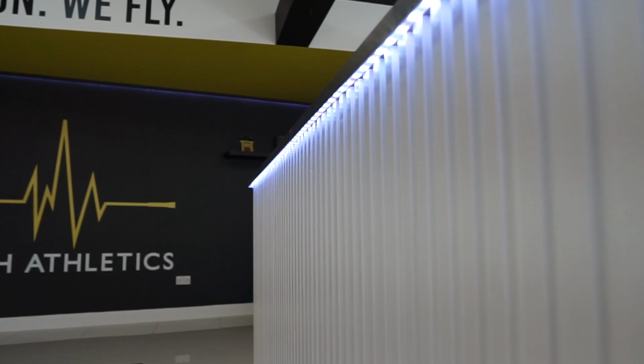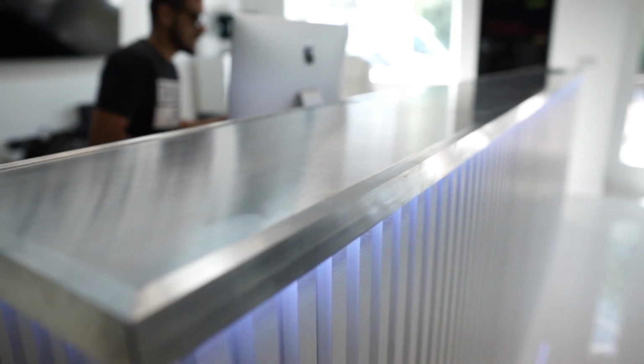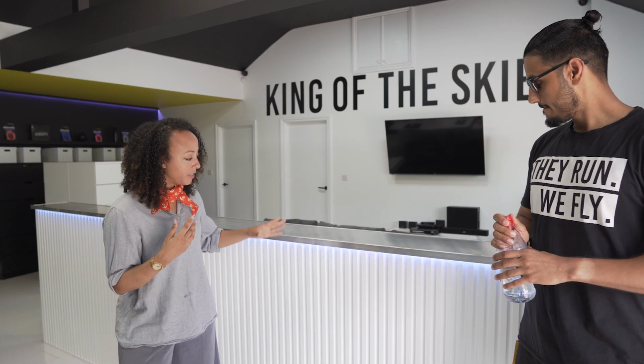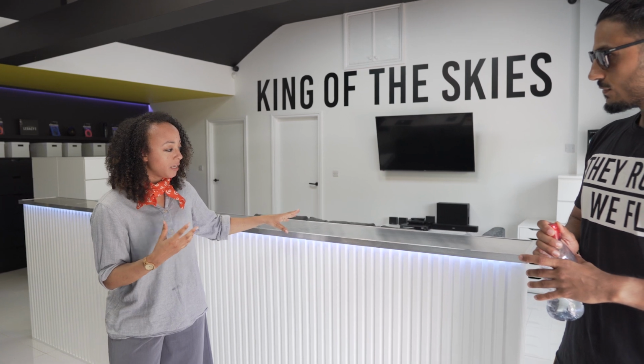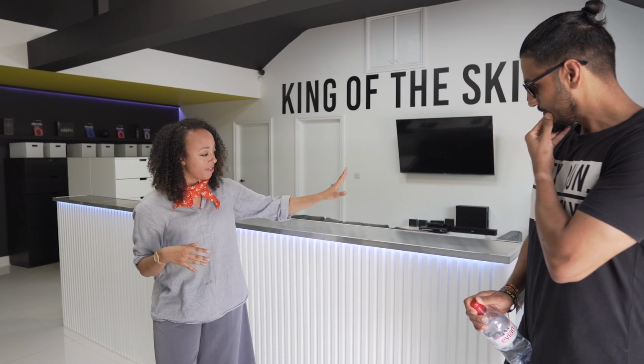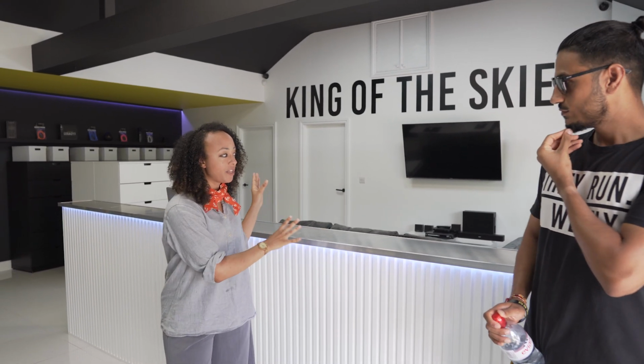You already mentioned you said to hide this bit, but how did you come up with this idea, and what's it used for really? So your aesthetic is very clean and very slick, but there's also a tiny bit of an industrial sort of vibe to it. So I wanted to go for a bar that is a feature as well. You've got your feature wall over there, but this needs to set your brand as well. So we've got the timber battens that were painted white, and then we have the metallic top to it. So it's a little bit different to everything else that's going on. It's a bit of a focal point, but also very functional. But the main part of this is that it doubles up as a storage space.